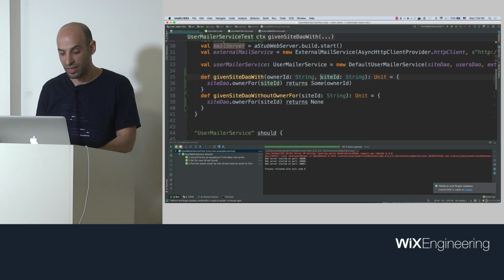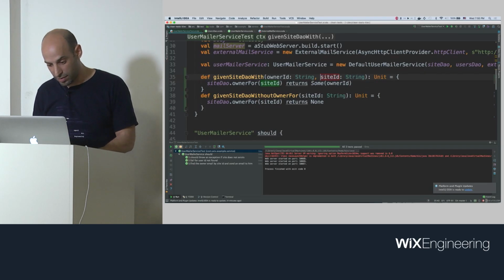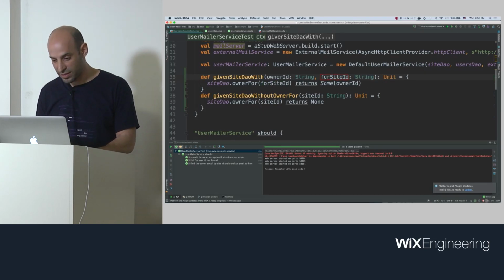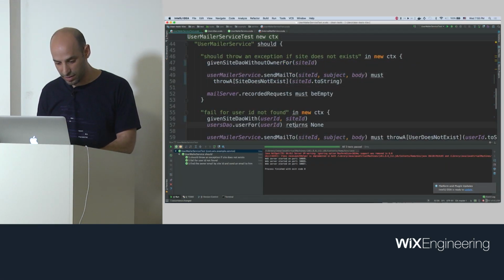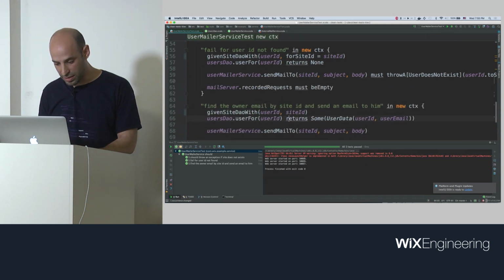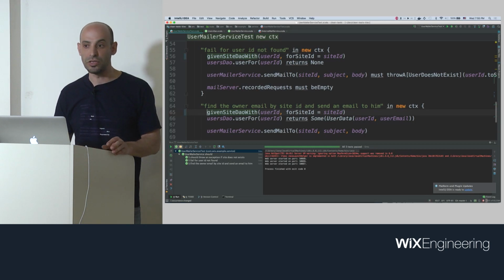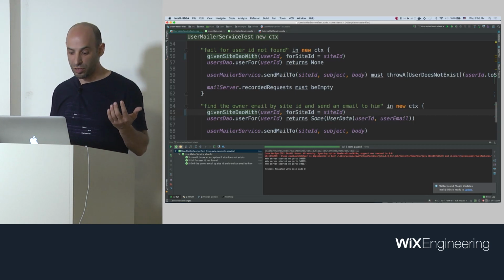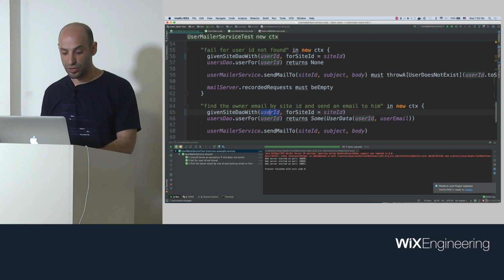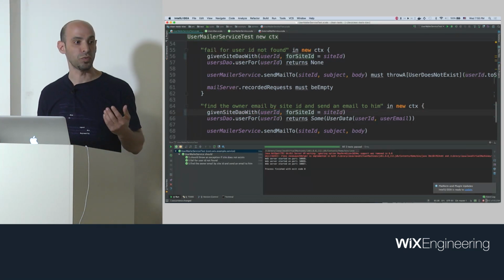So we can do something like for site ID, and then we can explicitly write it here. This is one of the methods that I'm using to signal what is the important part in this method, which is the owner ID, and what is the key that we retrieve it by.